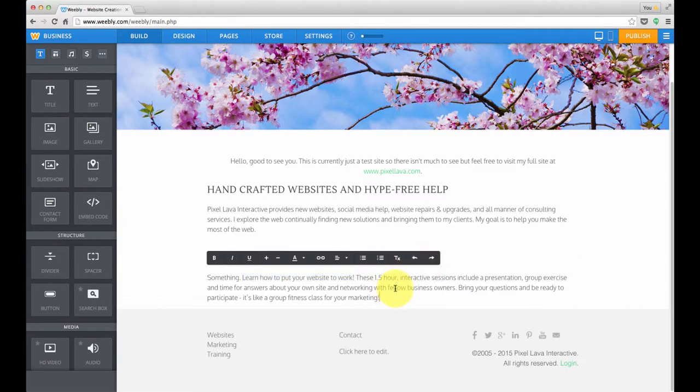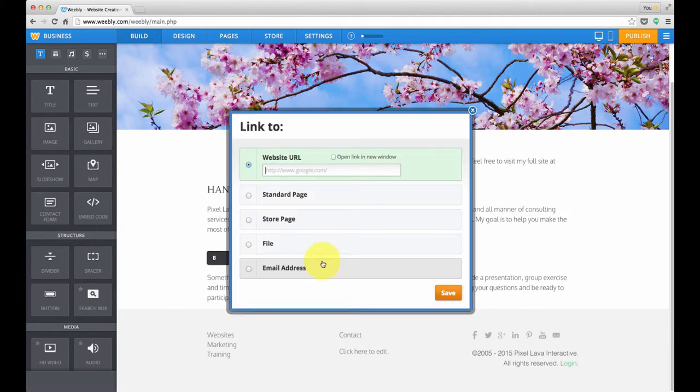Now there's one super cool thing that will be popular, you'll use it a lot, which is adding links in your text. So we have a little block of text about an upcoming event. Say that we wanted to add a downloadable flyer to this block of text. We can just type in the link that we want people to be able to click on to download our flyer. So we'll just type in, download the flyer. And then we select the text that we want to make clickable, and we can use the link tool, create link. Click once on there.